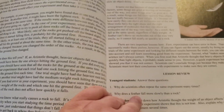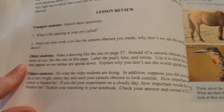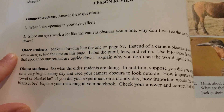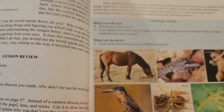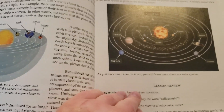Every single day it's going to be something different, so we've really liked that it's not too repetitive. The only thing that's repetitive is the setup: read the lesson, do the experiment. But other than that, every day is something different. Even as far as the assignments for the kids — sometimes they're drawing, sometimes they're answering questions, sometimes they're making diagrams, sometimes they're doing research. It's all completely different things going on.